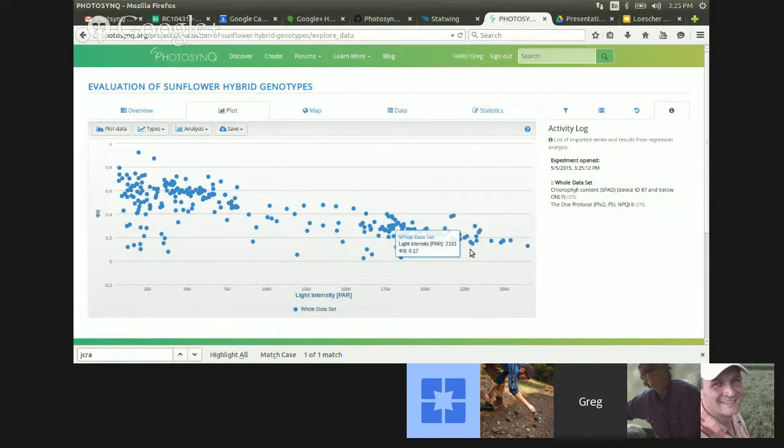So that's why you get higher numbers here. But you can see that when you get really high light intensity, your photosynthetic efficiency goes down because the plant's getting so much light, it can't use it all. It's having to reflect it more. It's having to convert it into heat or try to dissipate it. So this is the relationship that you would expect to see.